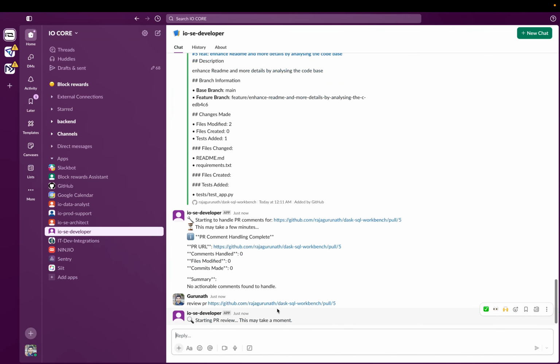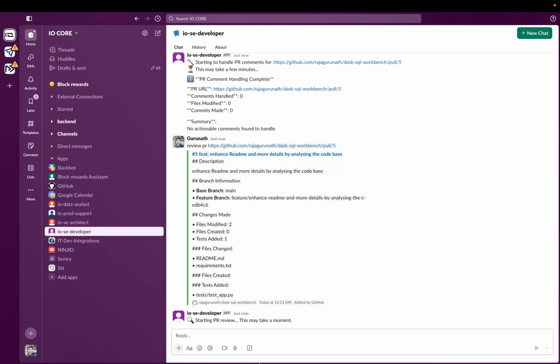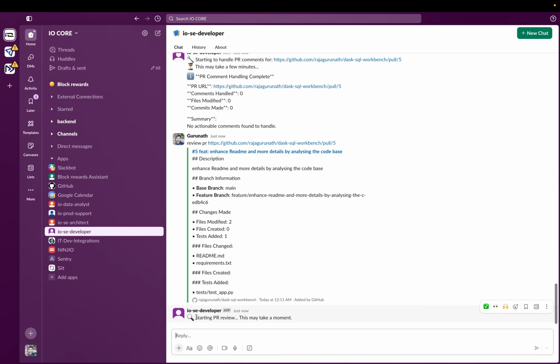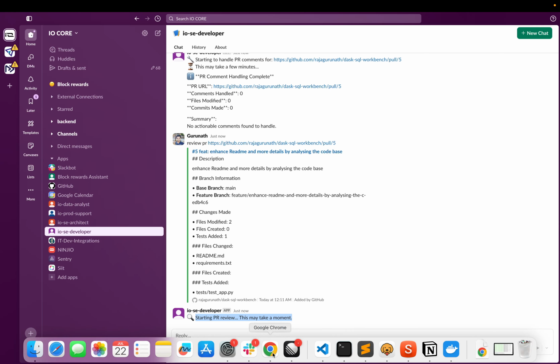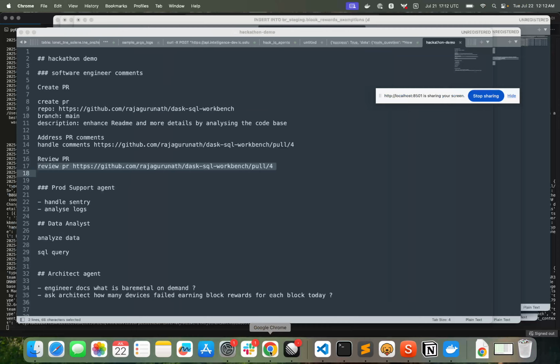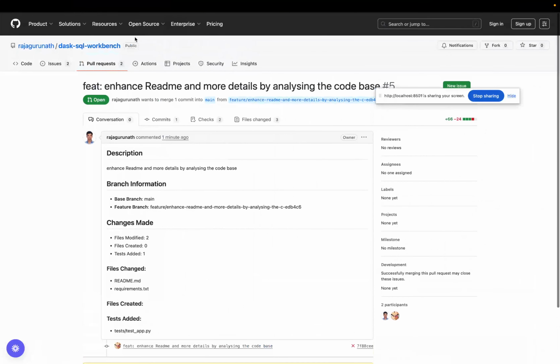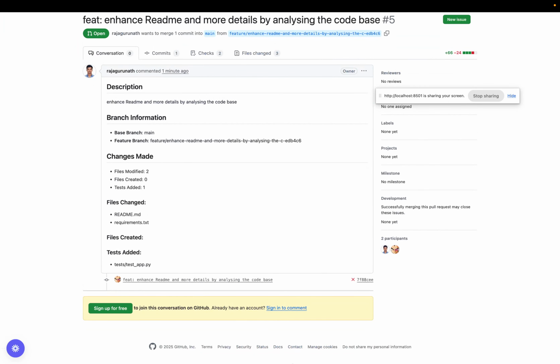So it'll review the PR. Handle comments will fetch them, so you can also review and add your comments there, and it'll handle those comments. Like a typical PR review. This is now we are doing a PR review. It will add comments now, and after that, if you just handle the PR comments, it'll complete that. I mean, an end to end flow. Let's go. So if you see, it should be working on that already.